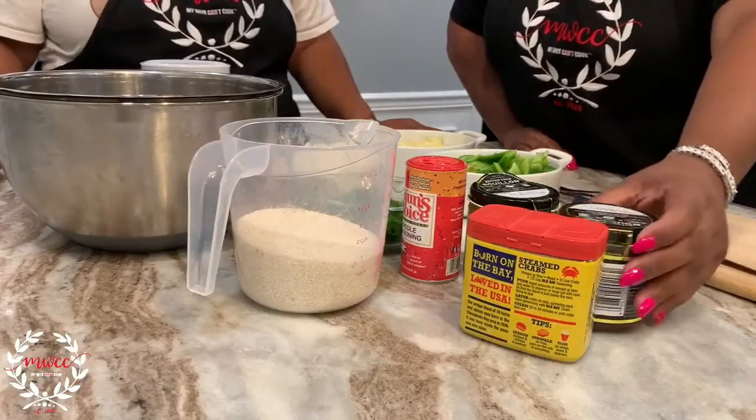Shout out to the butter. And then we'll add our shrimp to that. We'll season them up, add that in. We'll put a little of my, I love this. This is the stuff. Listen. This is called Better Than Bouillon. And it truly is better than bouillon.